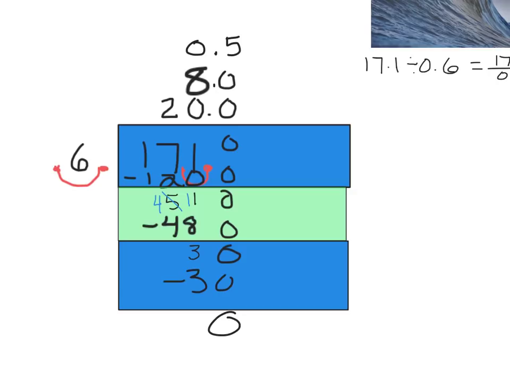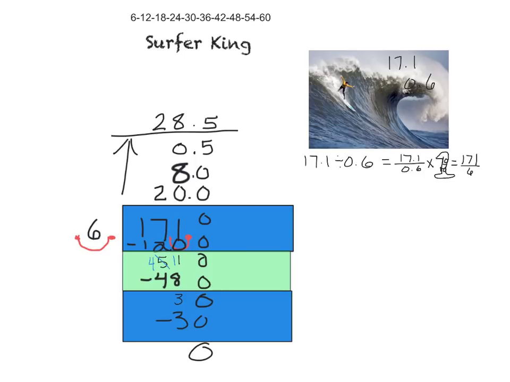Okay, so hopefully you're all done. Now to wrap this up, I'm going to draw my line here, and I'm going to just add up, and I've got zeros and 5. I'm going to carry my 5 right up here, and then I've got to bring up my decimal, so I'll put my decimal right there, and then I've got the 8 and nothing else, right? A bunch of zeros. Put my 8 there, and then right here I've got to just bring up my 2, right? And 2 goes right there. So your answer is 28.5.